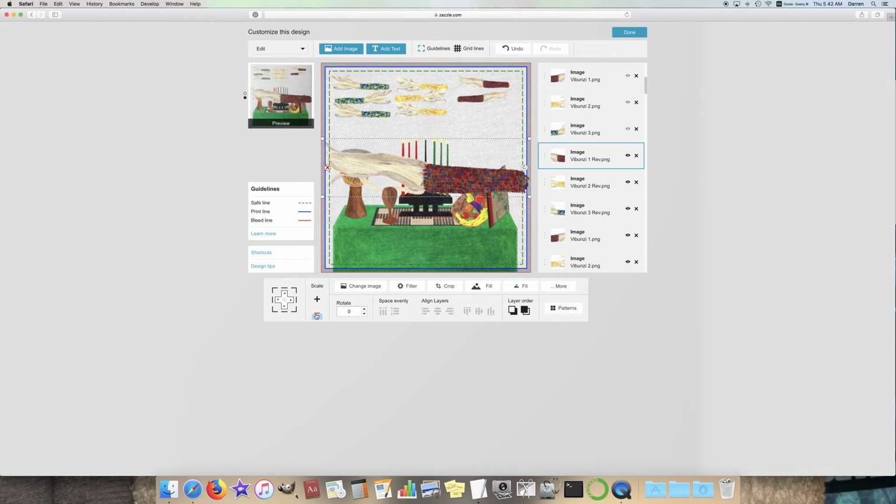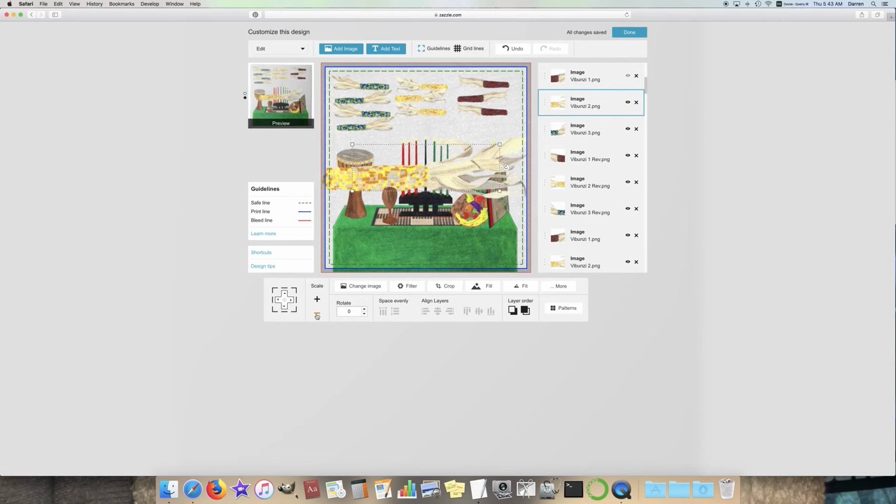So in the case of the Vibunzi, for instance, if you really wanted to use a certain one several times, more times than the 2 copies of each that would appear by default, you can absolutely do that. And I will show that once I get these all shrunk down and in place.